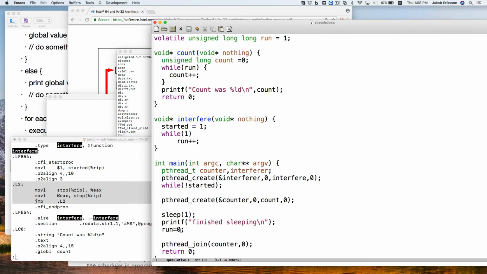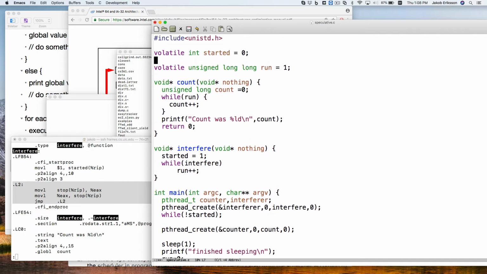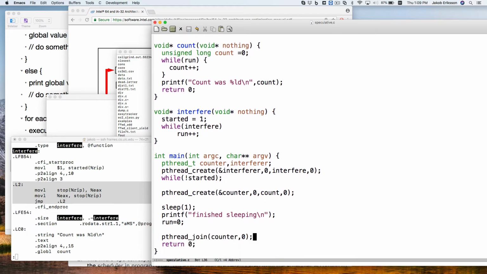Can we join the interfere thread before you set it to 0? I think maybe we'll do it like this. Yeah, so this got more complicated than I had hoped.